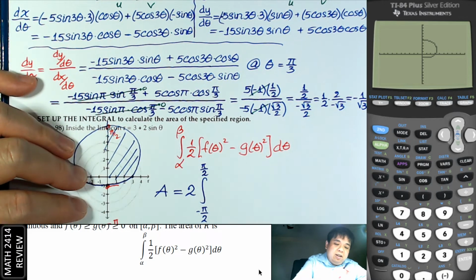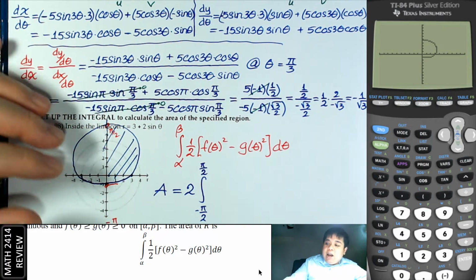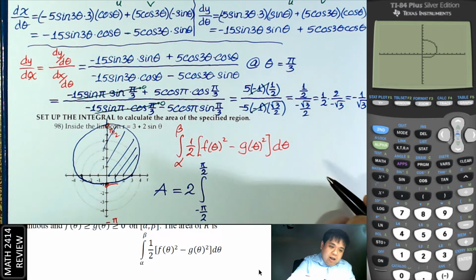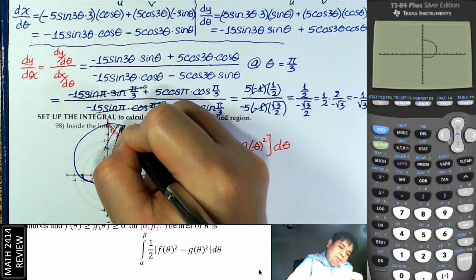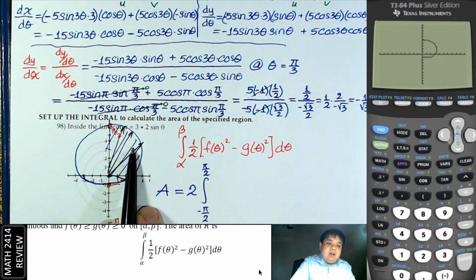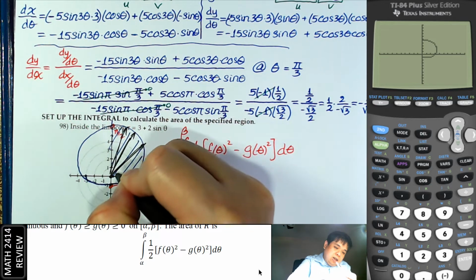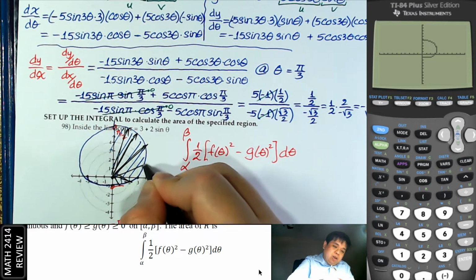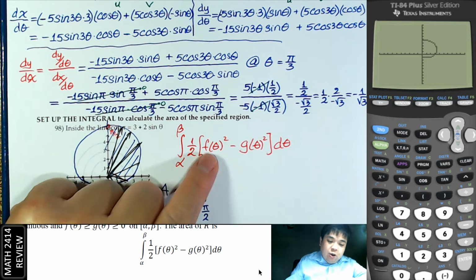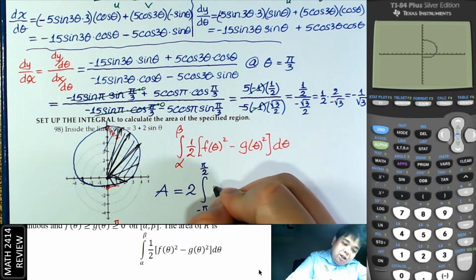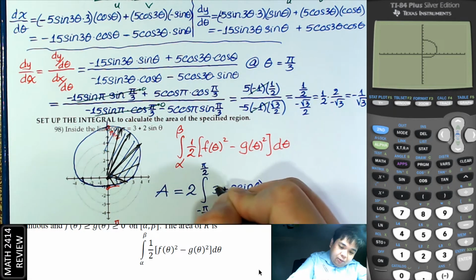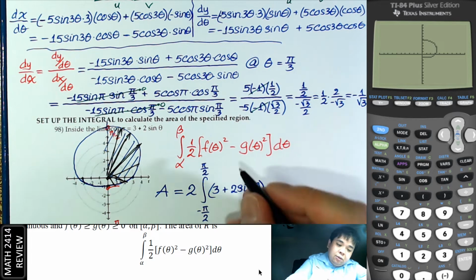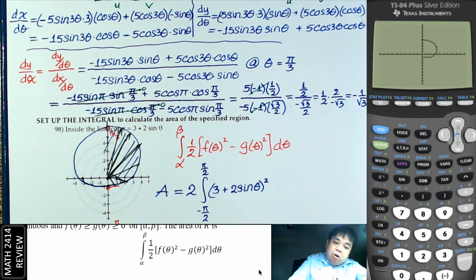Yeah, so 2 times a half. And then the function on the outside, the function inside. If we look from the center, looking outward, we only see the function on the outside. We don't see any function on the inside. Yeah, so as you see, only from the center to the graph itself. So f is going to be 3 plus 2 sine theta squared. Of course, what I missed is the 1/2.